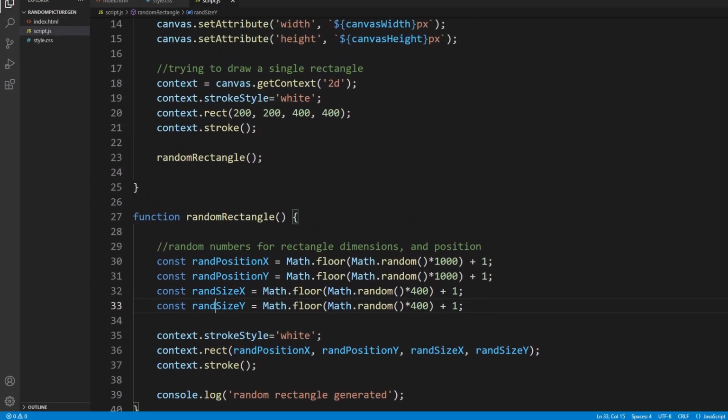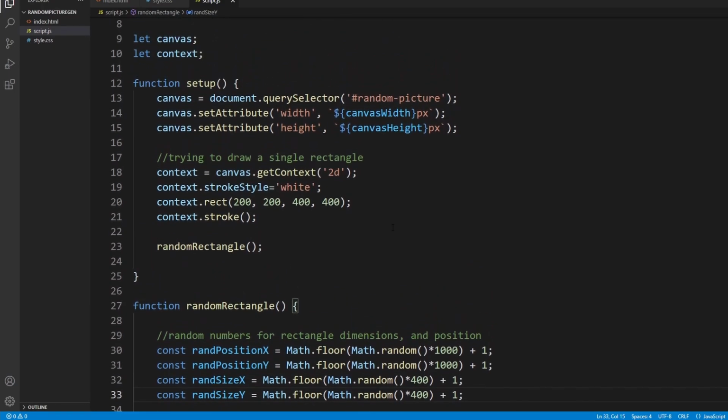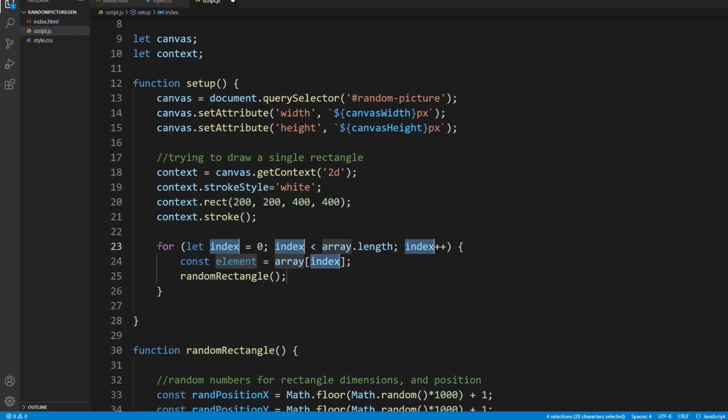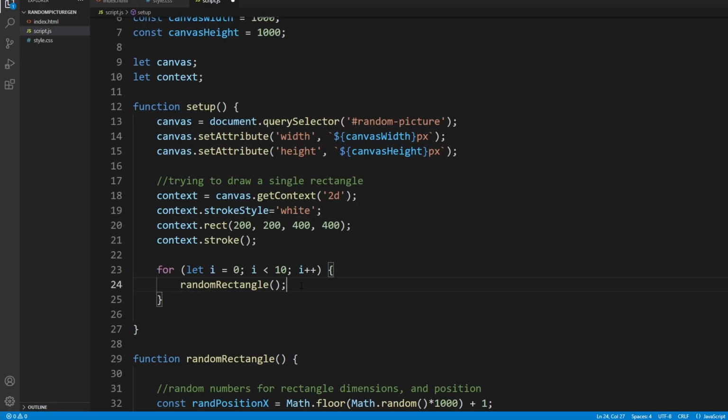So, now I've done some basic adding of one rectangle, but I keep adding one rectangle only, one thing at a time. So what I'll do is, let's try making 10 random rectangles. A loop from 0 to 10, and I will call random rectangle inside the for loop, so I create 10 random rectangles.